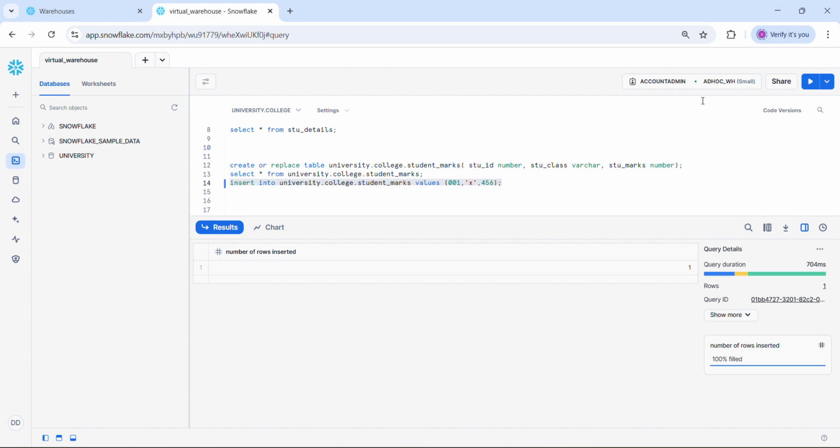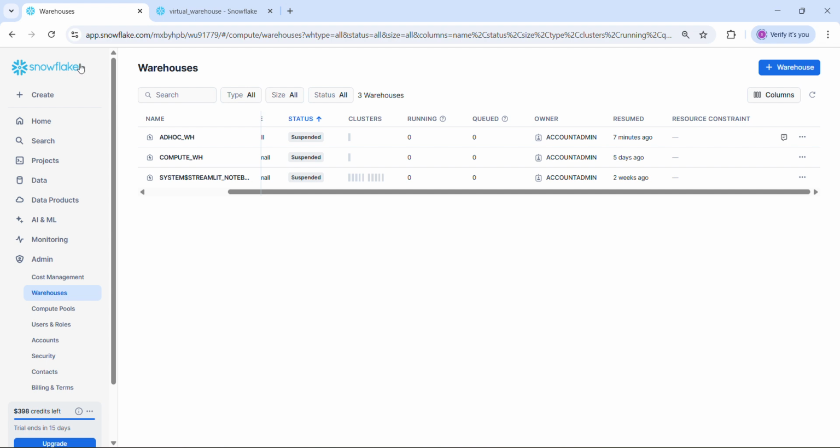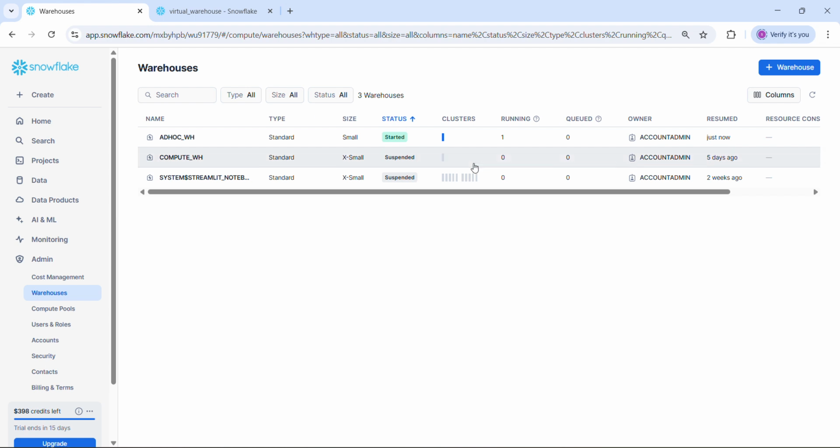Now see, the warehouse is up and running, in green mode. Here also, if you go and check, I just refresh because this is UI; to reflect the backend state it needs a refresh. See, now the warehouse started running.